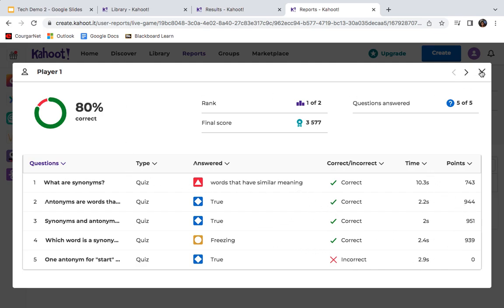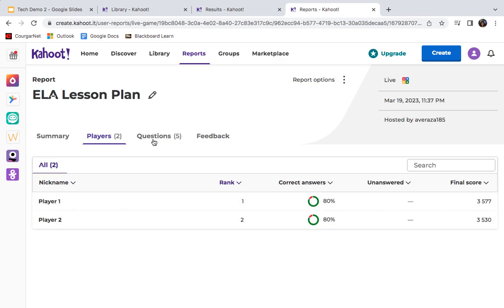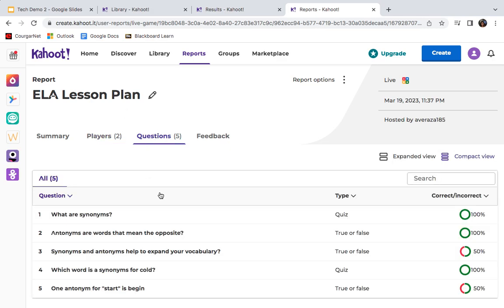So this is a very great website to use for you to keep track of all of the feedback. We can also see not just what questions they got wrong, but as a whole class we can see which questions were answered incorrectly, to see which ones you might have to go over during the next time.